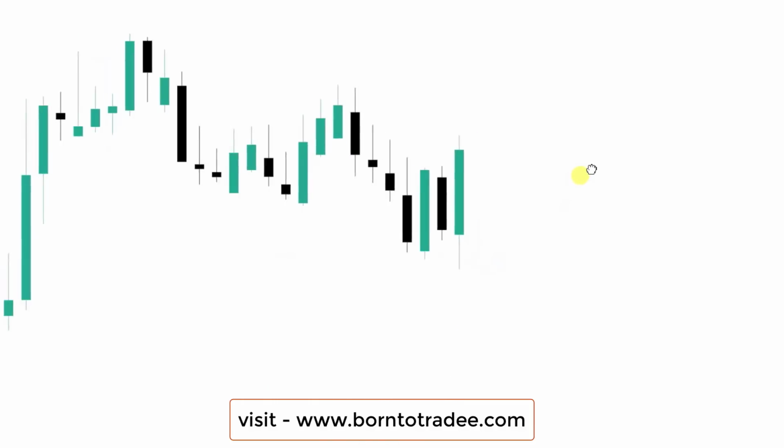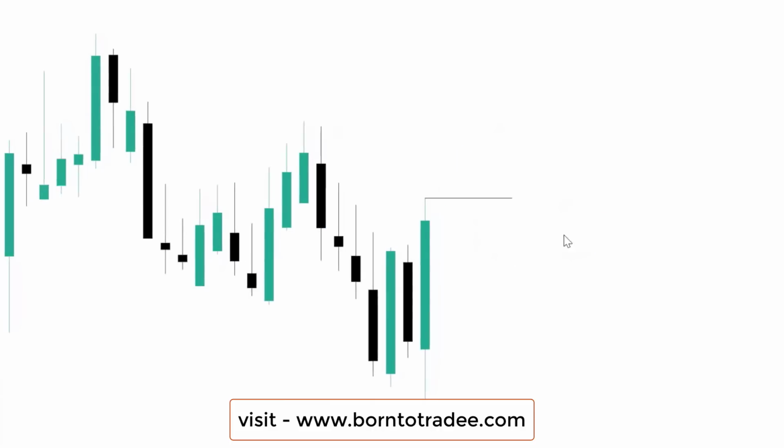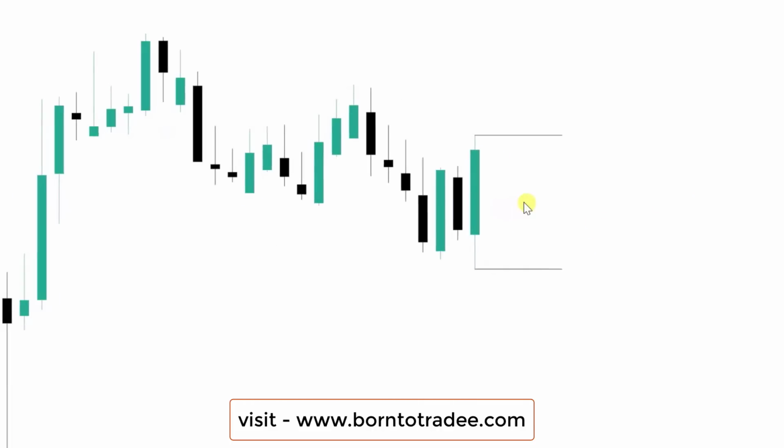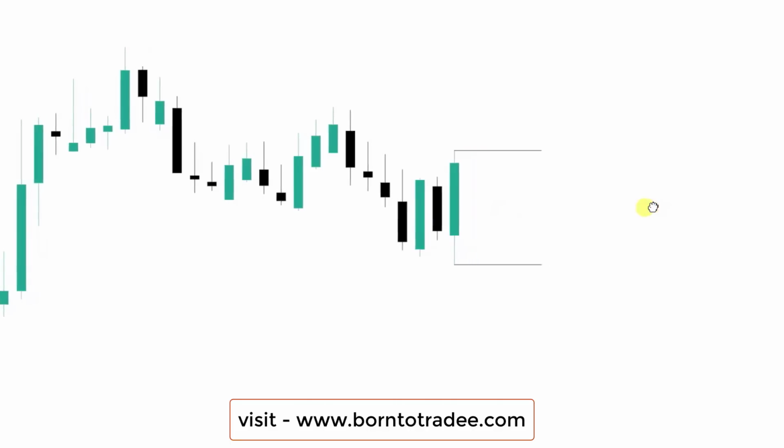Now, where is the high and the low of this particular candle? This is the candle's high right here. You can agree with me that this is the candle's high and this is the candle's low right here. What is our expectation? What are we going to expect right here? One thing you have to notice, if you remember when I explained the inside CRT, where the CRT occurs on a single candle. Now, let's try to mark the opening price of this particular candle. So this is actually the opening price of this particular candle. Let me give it a different color. Okay, let's use the red color and see what it does on the lower time frame.